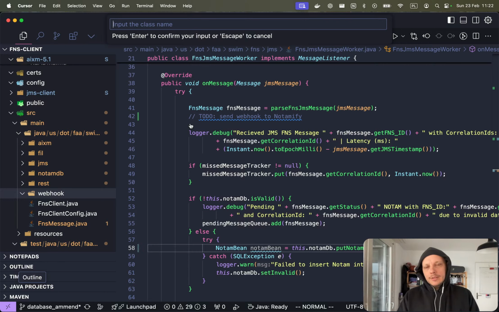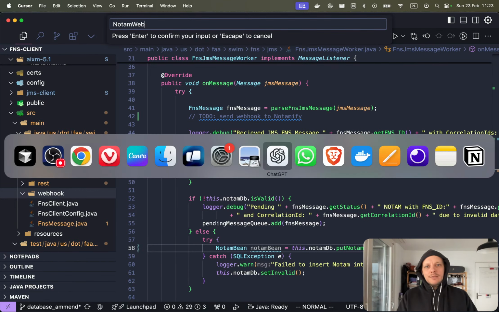How do we call it? Will be a good name. Notam webhook doesn't make sense. You know what? Let's do something else.